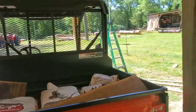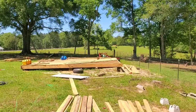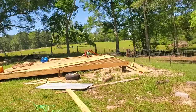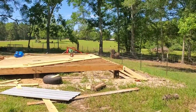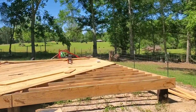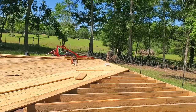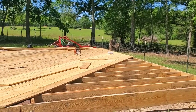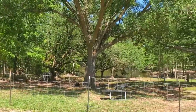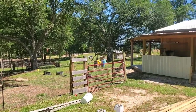And now I've moved back on to another project, which is going to be the shop floor. Now the shop floor, I essentially need one more log, I think, to finish this up. And I've already cut a couple of my studs. We'll get those hopefully put up starting next week. This is Sunday afternoon, so after I do all this, I've got to go pick up the four-wheeler. And I think we're going to go camp out tonight on the back side of the property with the kids. Something fun. Going to be a beautiful night tonight, about 56 degrees, and yeah, we'll see.